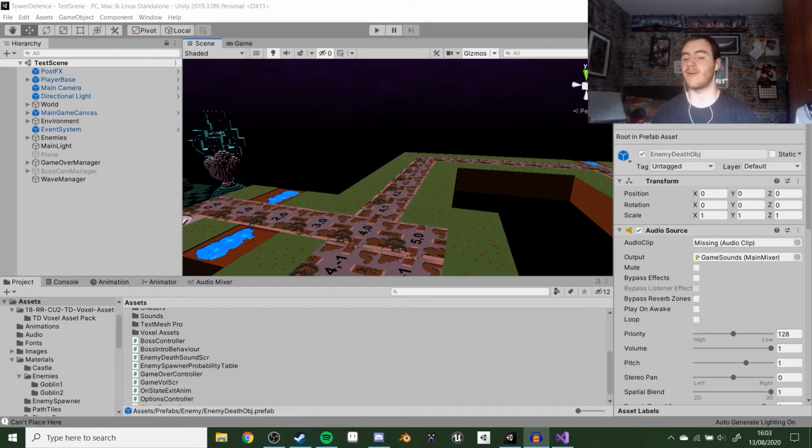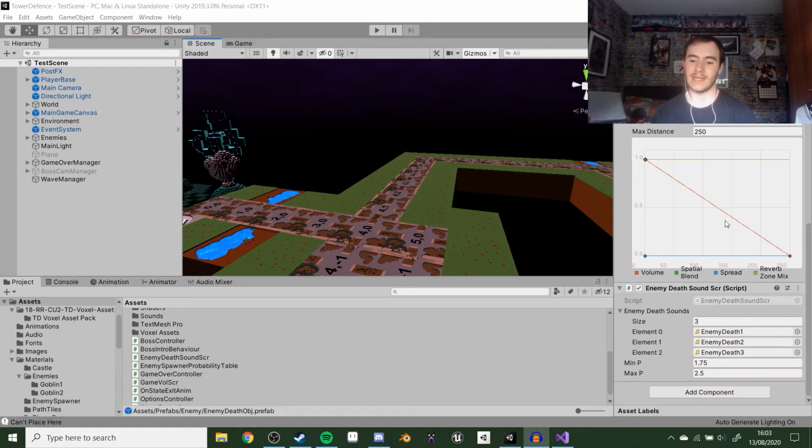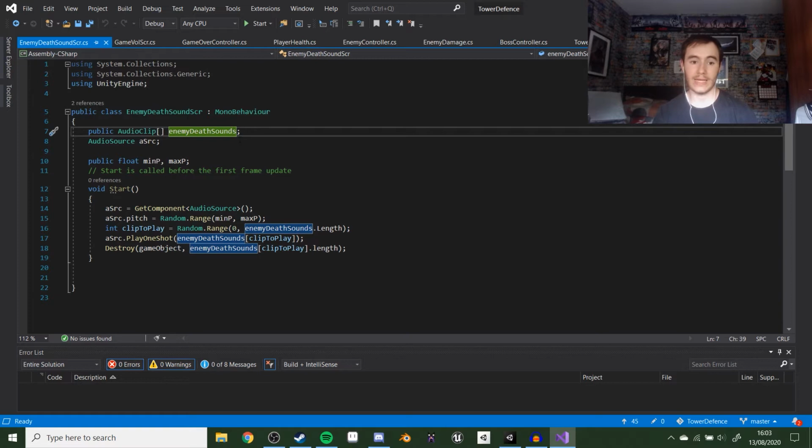So we have an enemy death object prefab, and this plays the enemy death sound, because if you try and play it when the enemy's destroying, it just breaks the whole game. So let's not do that. Instead, when the enemy dies, they spawn this prefab, and this prefab contains an array of audio clips, all being the different enemy death sounds, and has a minimum pitch and a maximum pitch, which it gets from the enemy itself, because each enemy has different pitch ranges. So then it will pick a random pitch to use, a random clip to use, and then it will play that clip, and then it will destroy itself after the clip's played.